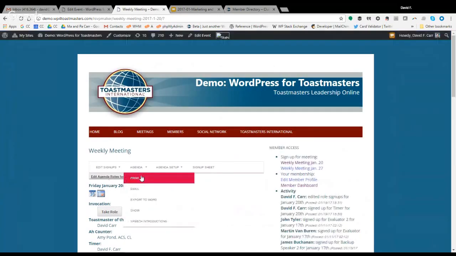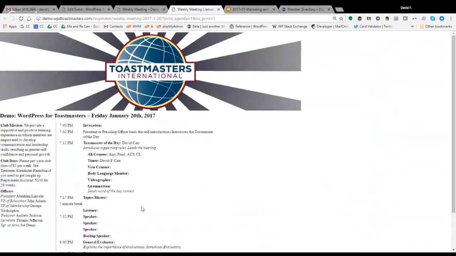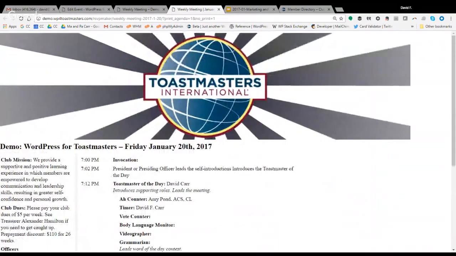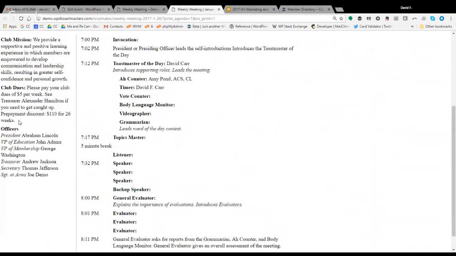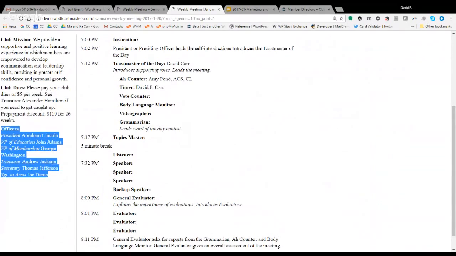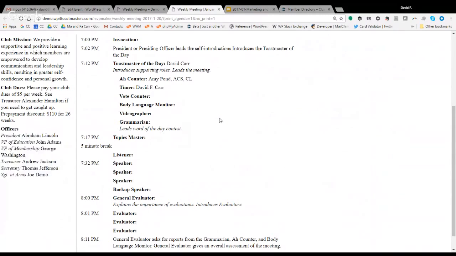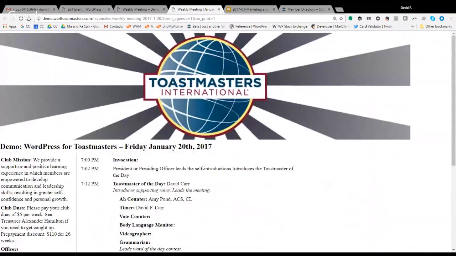And if I look at the agenda here, make this larger, it shows a couple of things that you just signed up for, and then on the sidebar you see that this little dues notice that I added is here, and then the officers are automatically listed. So let me check again for questions coming in. All right, I don't see any at the moment.